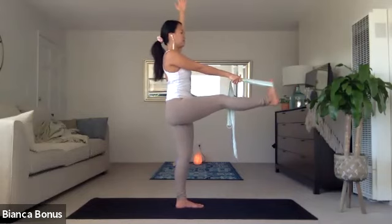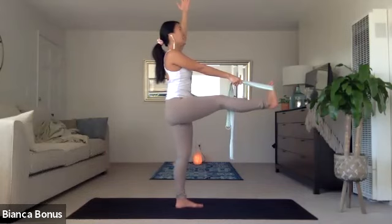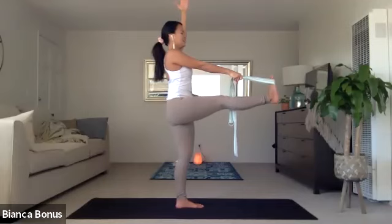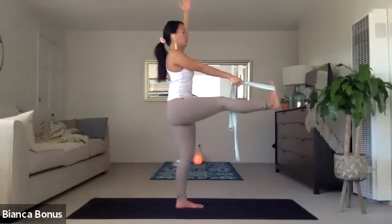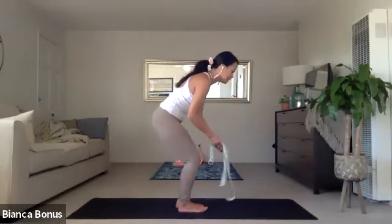Holding here. Use your inner thigh, left one. Imagine that lifting in and to the front as your right heel shoots forward. Use your lower core as well. One more breath. And release. Good. Switching sides.